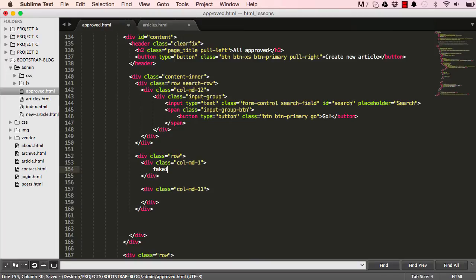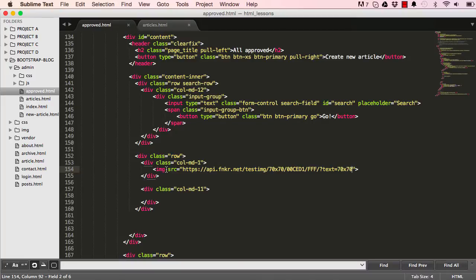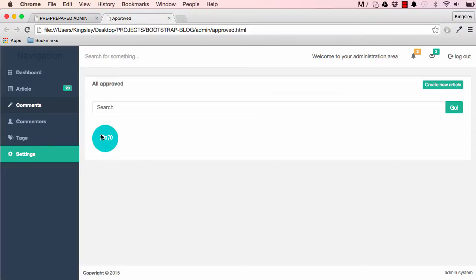Okay, so in the first one, fake img tab, we installed that plugin, I think, at some point back. And here we have 70, 70, so that's the width and height. So this is the content that's displayed inside. So that's what we have. Okay, our image. I'm going to add a class from Bootstrap, which gives us a more rounded image.